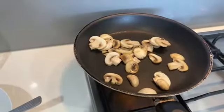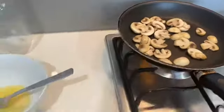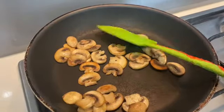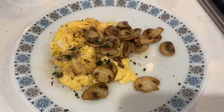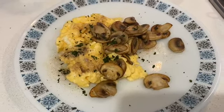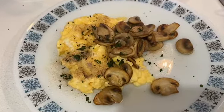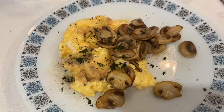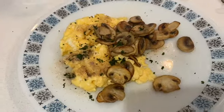And so as you can see, they are ready now to go. Okay. So here you go, guys. Very grilled mushrooms ready, and I put it on my bed of eggs. And salt and pepper and a little bit of parsley. And there you go, my breakfast is ready.